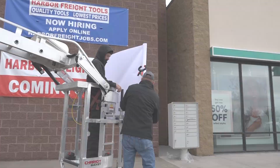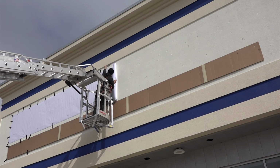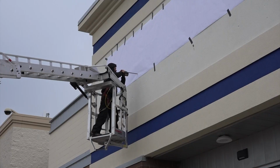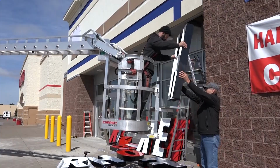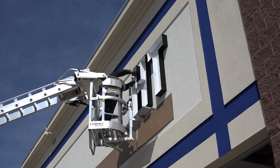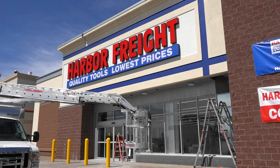A lot of times we will send 2 guys because we do a lot of work in areas where there's a lot of pedestrian traffic. But this bucket will definitely allow one guy to be in the bucket and one guy on the ground, where a lot of times we would have to send 3 guys, because you've got 2 guys in the bucket and a guy on the ground. So any way you look at it, it basically eliminates the need for one person. Which goes to the fact that you guys have thought of all the details of the situation for our industry.